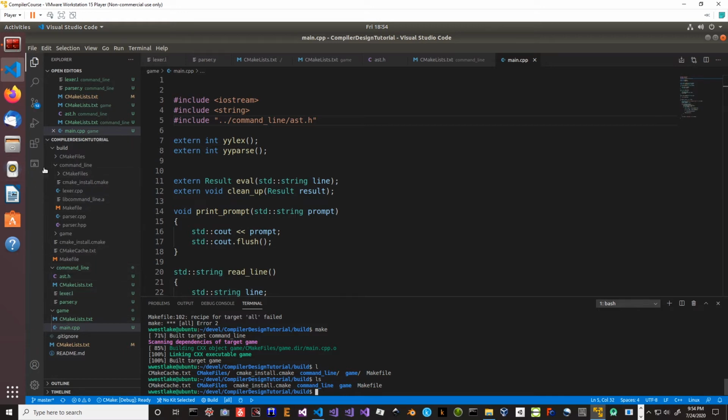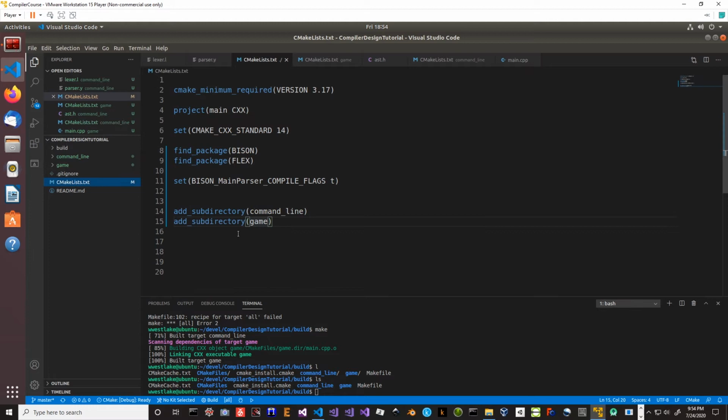So the reason I did this, let me close up this build here. I'm going to close them all up so we can see. I put command line and game up here at the top because I want to create various modules, and having them all under source was kind of annoying. And this leaves them all up at the top level, and it only has one level down from here for adding other things in. In fact, we're going to add something in right now, and also separating main out from this and have this be the executable and this be a library.